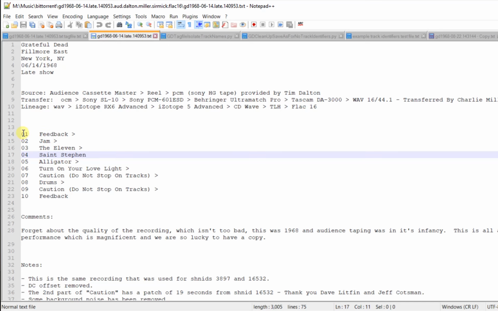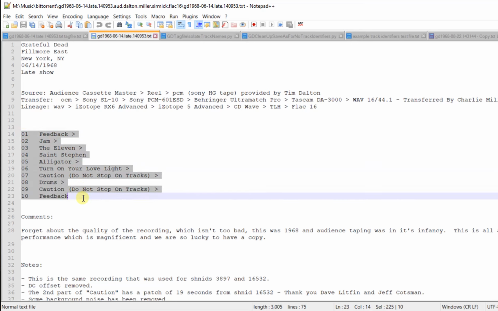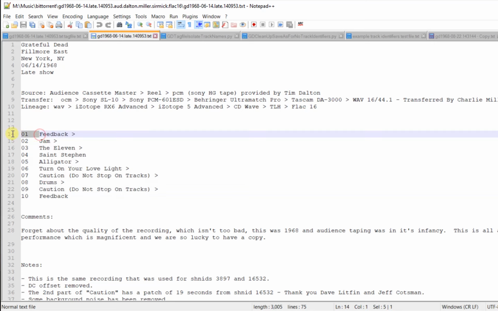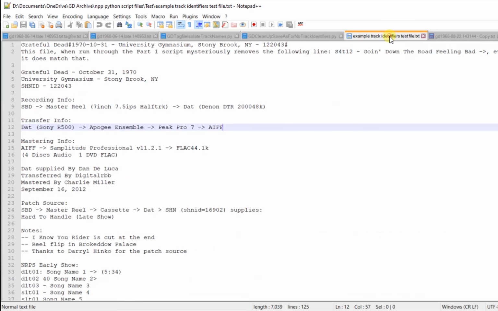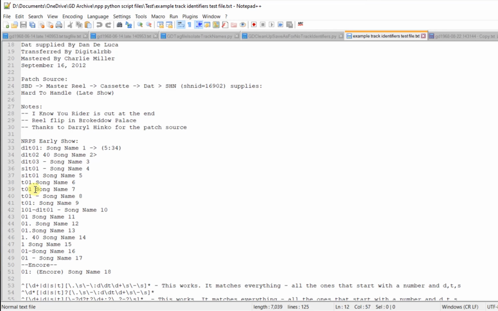It's basically going to find this section of the text file and delete everything else around it, and then go back and prepend that string with the delimiters in front, so you're left with just the tag file that you saw before. So the problem that I was finding was that there were so many different ways that people were creating these text files.